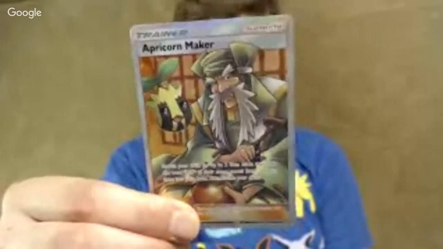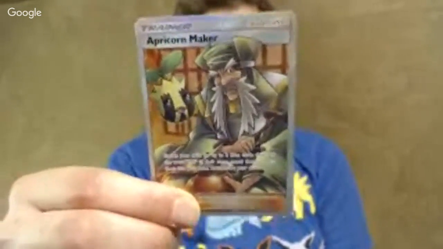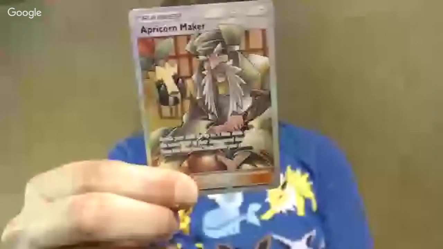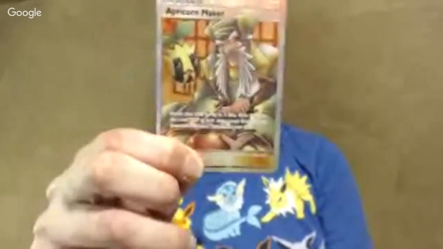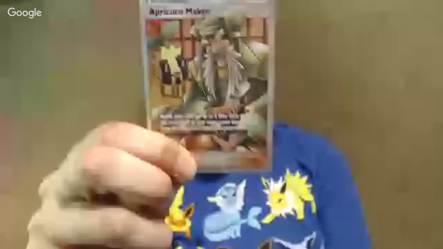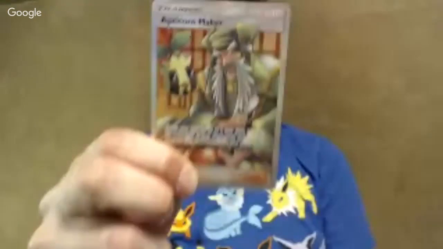Okay, so next up, I got a full art Apricorn Maker. I guess that's supposed to be... I don't know if that actually is Kurt. I don't think the clothing looks quite right. I'd have to look up a picture. He's only in like 1 or 2 episodes anyway. And, of course, we all know in the anime, he still got that GS ball somewhere that fell into sort of a plot hole type of deal there.